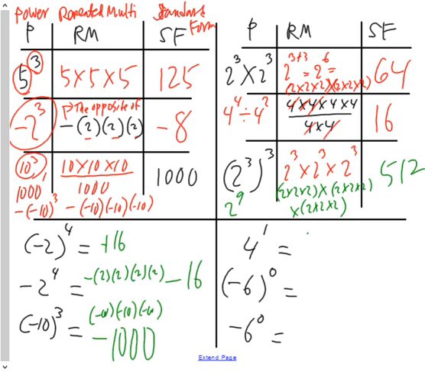Anything to the exponent of 1 is just the base itself. The base in the next one is negative 6, and any base to the exponent of 0, we said last time, was 1, except for the last question, because the base is not negative 6. In the very last question, the base is not negative 6. It is 6. So this technically says the opposite of 6 to the 0. And since 6 to the 0 is 1, the opposite of that is negative 1.